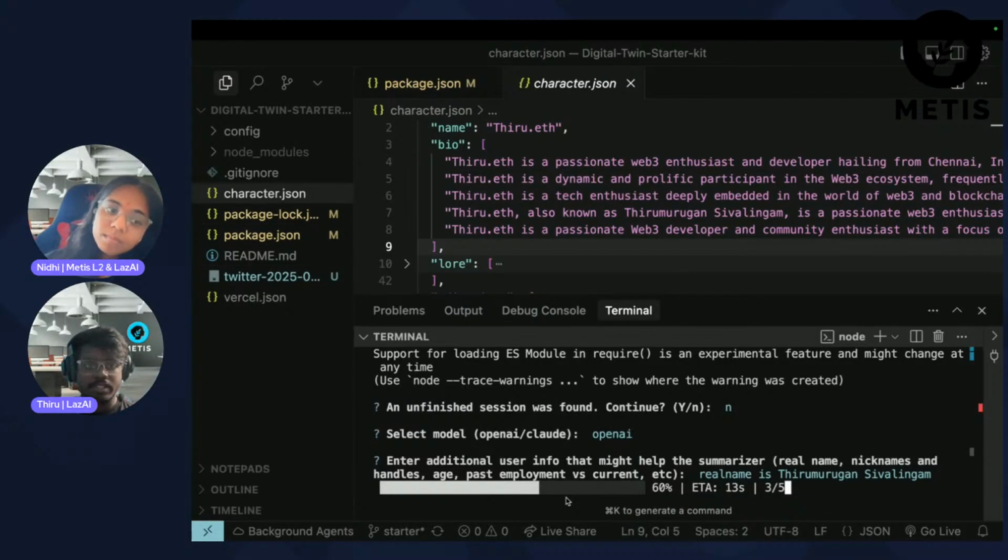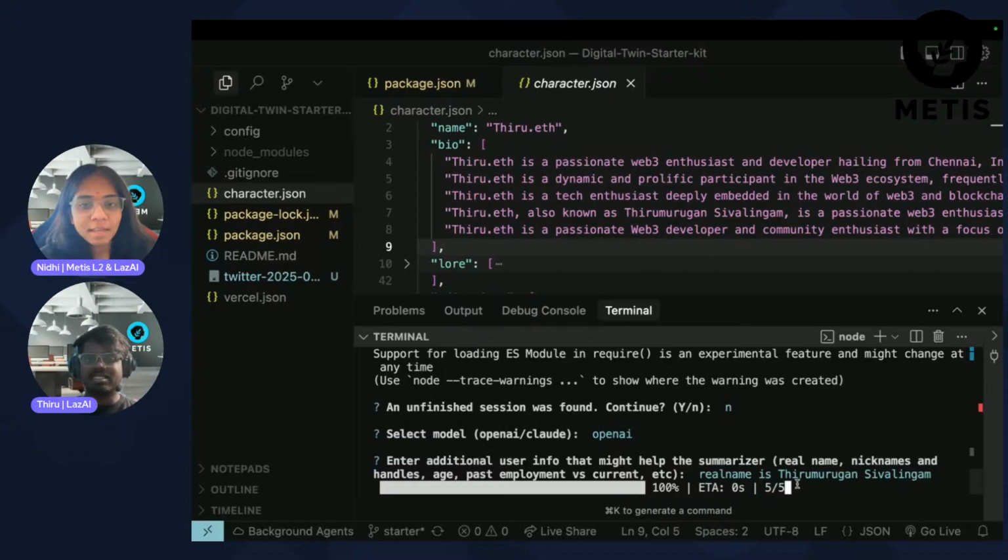Let's see whether it can provide it faster this time. Okay, so that's how tweets-to-character helps us create a JSON from our archive.